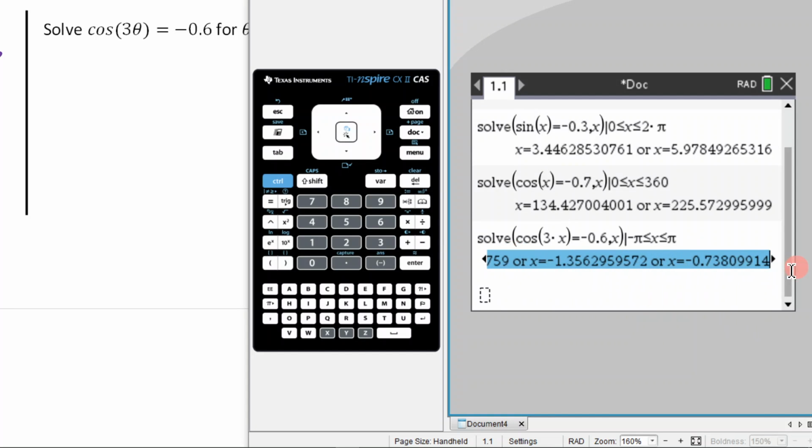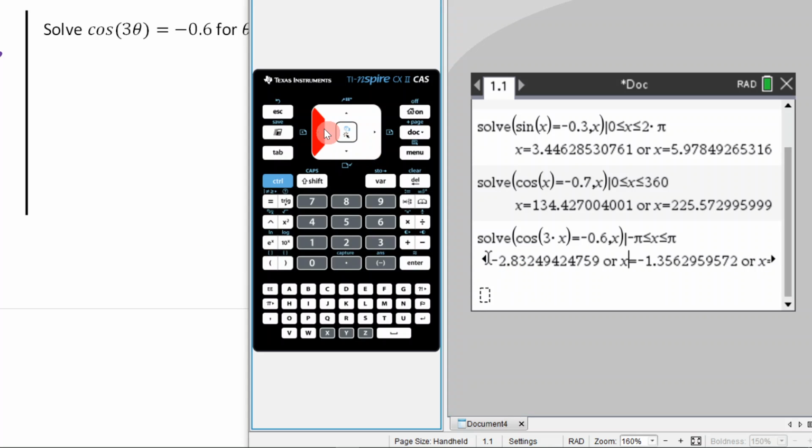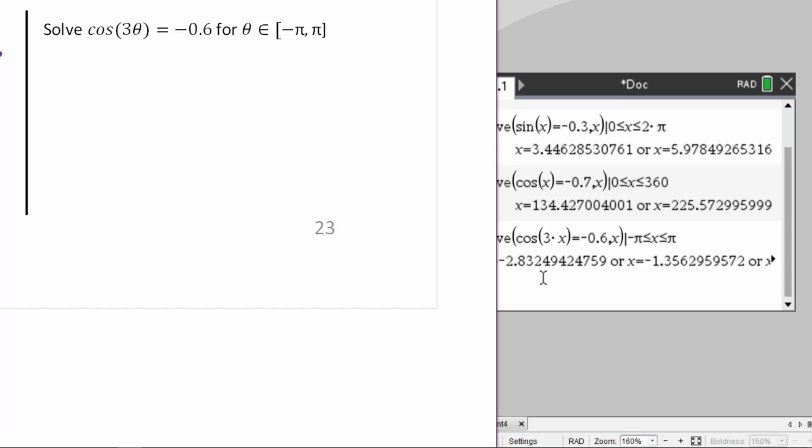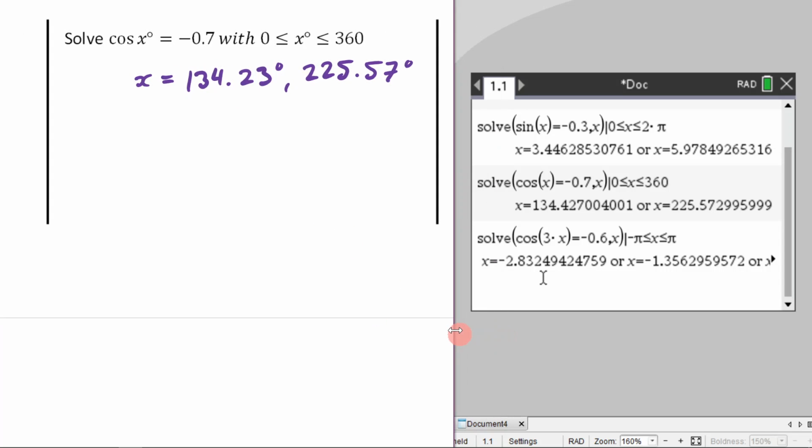And are we going to get a few solutions here? We are. Oh, how many solutions are we going to get here? We're going to get quite a few of them. So if you toggle along, you can see how many solutions you're getting here. This might be almost too long to write out. So we've got that or that or that. All right, let's just write a few of them down. Let's see how we go. Of course, you'd have to write all of them down in a test situation.